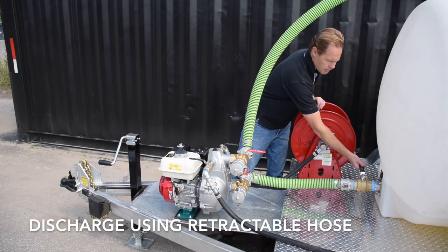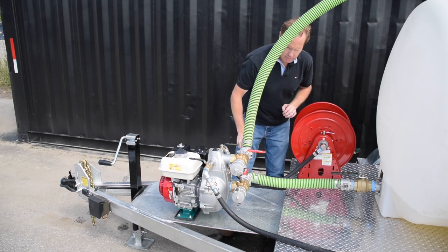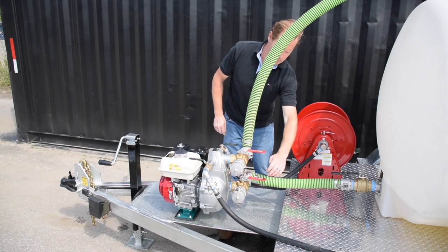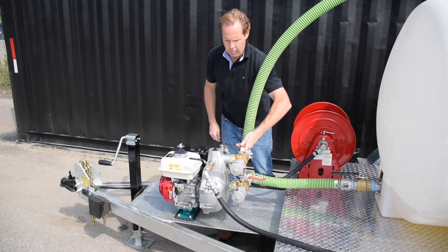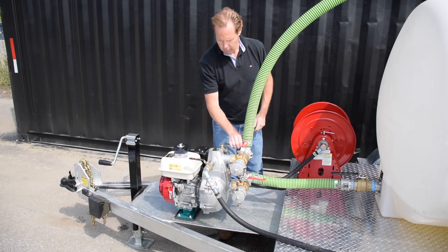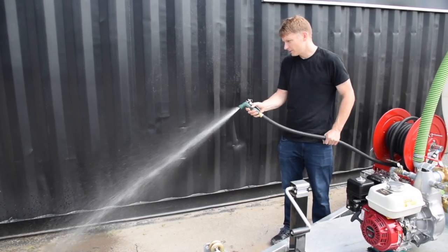To use your retractable hose reel and garden spray nozzle, set the main tank valve to the 6 o'clock position. Set the lower suction valve to the 12 o'clock position. Set the upper suction valve to the 9 o'clock position, and set the hose reel valve on the pump to the 9 o'clock position. Start the engine and wait a few moments as the pump primes. Begin spraying.